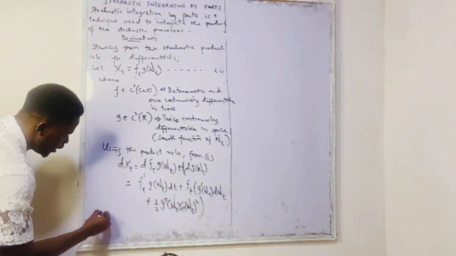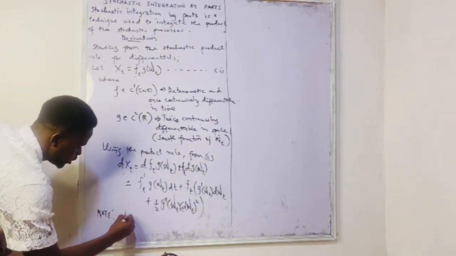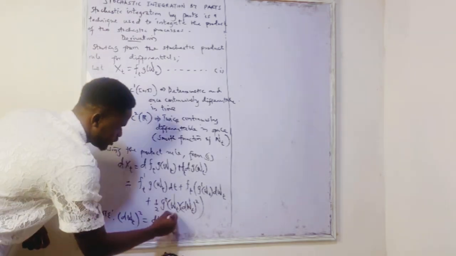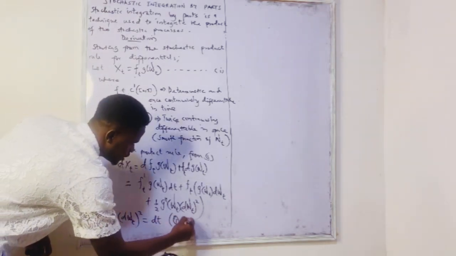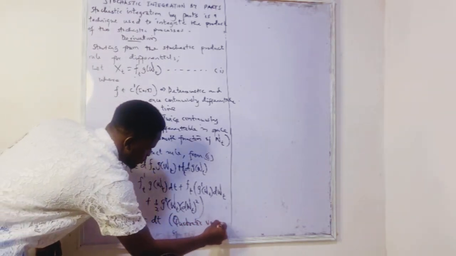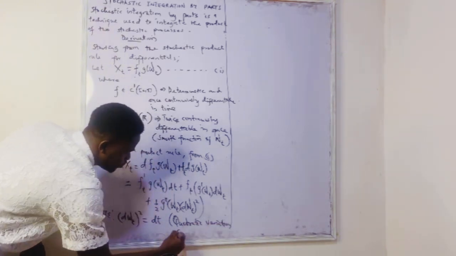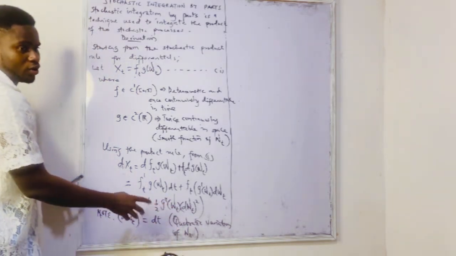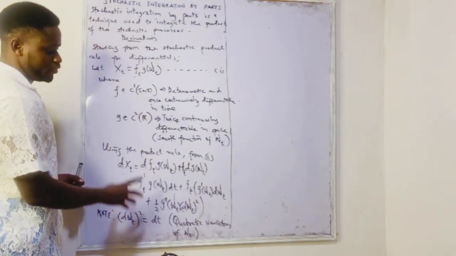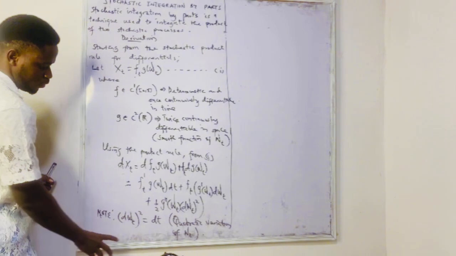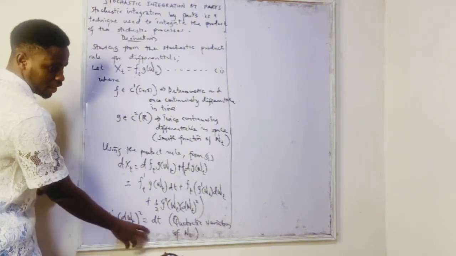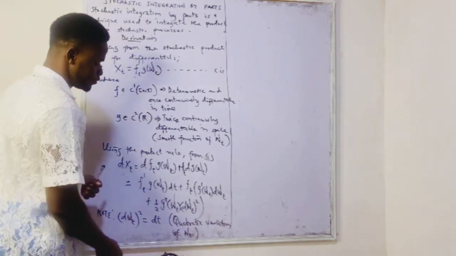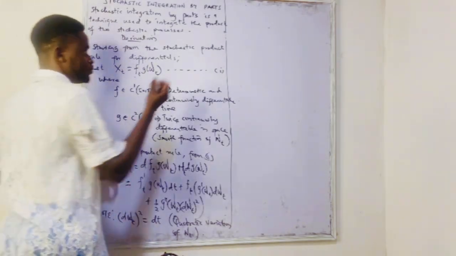But take note of something here: dW sub t squared is equal to dt, and this actually comes from the knowledge of the quadratic variation of the Brownian motion, the Wiener process. And this mirrors the roughness of the path of the Brownian motion. So from there we observe that dW sub t squared is equal to dt. Having this result, let's put it back into our formula.